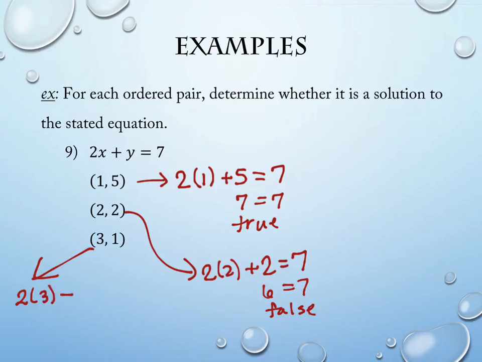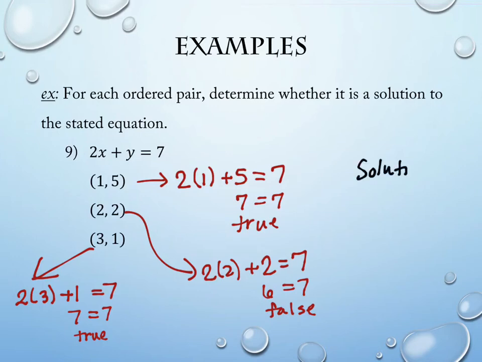2 times 3 plus 1 equals 7. 2 times 3 is 6 plus 1 is 7 equals 7 is true. So in the last example we did, one of them was a solution and the other two weren't, right? This one, we happen to have 2 of them that are solutions. So there's not a specific number that are always going to work versus not work. They could all work, none of them could work, or there could be some sort of combination of those. So what it means is that, I'll write it down over here actually.